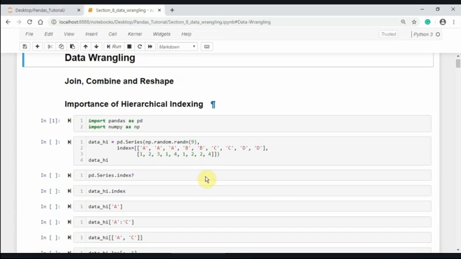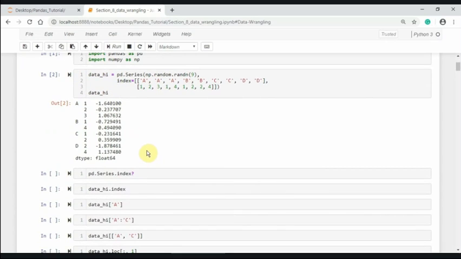It is an important feature of Pandas that helps us to have multiple index levels on an index. This helps us to work with higher dimensional data in a lower dimensional form. Let us create a simple series with the list of lists as its index. When we use multiple lists to create an index, the resulting index will be the hierarchical index with the index levels maintained. The index of the series can be found using the index attribute on the series.